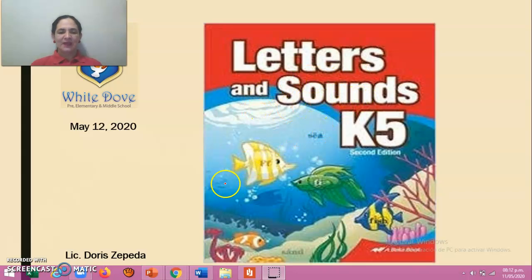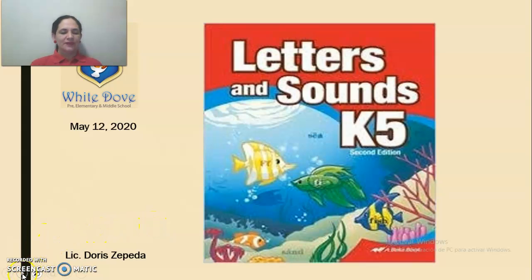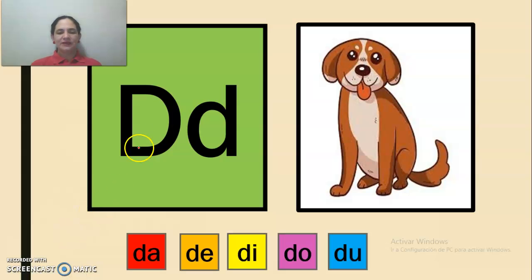Please pay attention. Let's have a review of the letter D first. The letter D is a sound, and the sound is D, D, D, as in dog. Please make the sound D, D, D, as in dog. Then letter D, like in my name, Doris. Yes, D, D, D, okay?